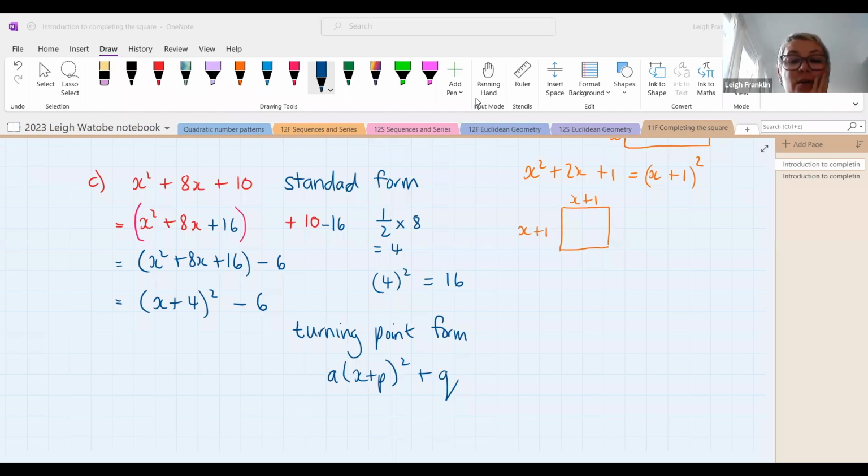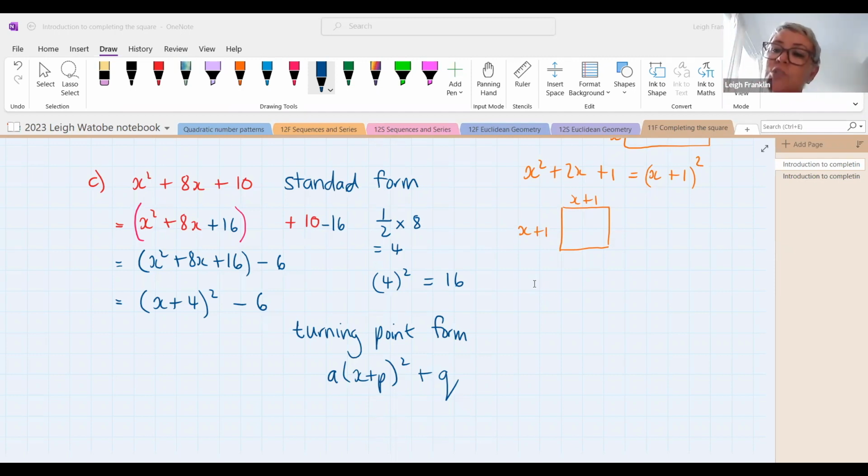Yes, absolutely. Okay, ma'am. So my question was, I understand how we got the 16, but if we already had the 10 there, why do we have to find the 16? Because x squared plus 8x plus 10 is not a perfect square trinomial. So what you need to do is write x squared plus 8x plus something to make that part a perfect square trinomial. And the terms that are left over on the end, so the plus 10, that has to be balanced out by taking 16 away, so that the value of our expression is not changed.